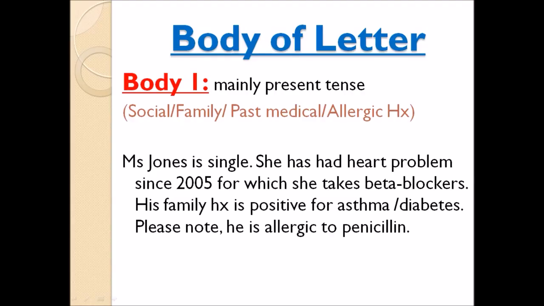Okay guys, after the introductory paragraph, let's move to the body of the letter. You will write the body of the letter in 3 parts. In the very first paragraph of the body, immediately after the introductory paragraph, you will write the social, family, past medical and allergic history. Always mention the family, past, social or allergic history that is relevant to the diagnosis of the patient given in the case note.